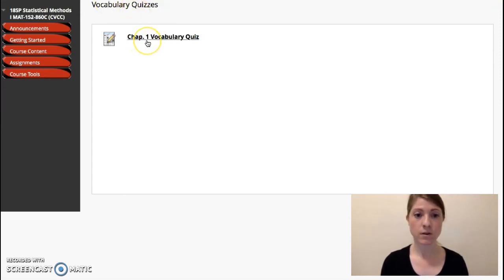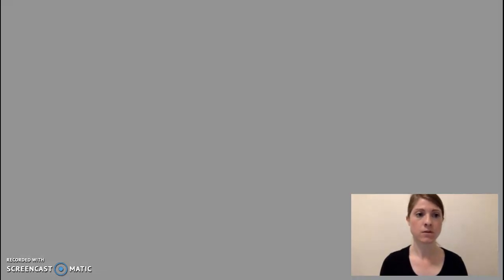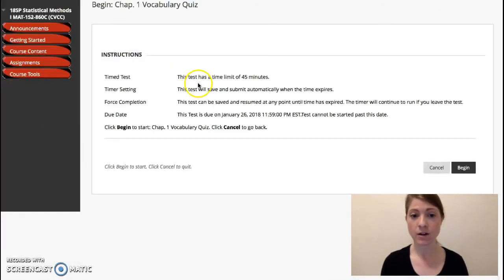Typically the vocabulary quizzes are timed. You get one attempt, but they are matching with the vocabulary terms in the book. So again, usually not calculations here. It'll tell you the time limit, and it'll tell you what you have to do if you don't finish the test.